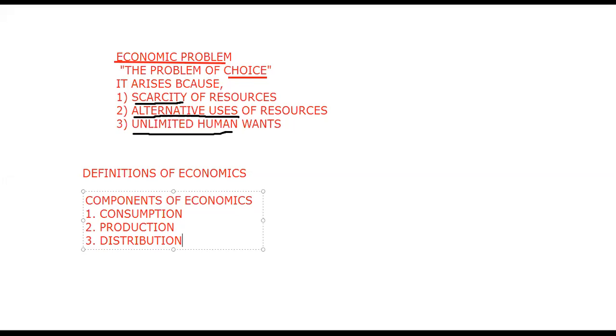Second is production. Production is the activity done by the producers. Producers do the production activity, and production is basically about the production of goods and services, right? If I'm the producer, I'm making goods and services, so I'm doing the production activity. And in the distribution activity, I told you that there are always 4 factors of production. Please write in the chat box and tell me what these 4 factors of production are.